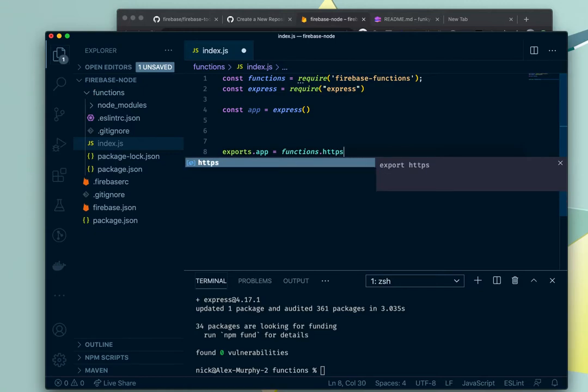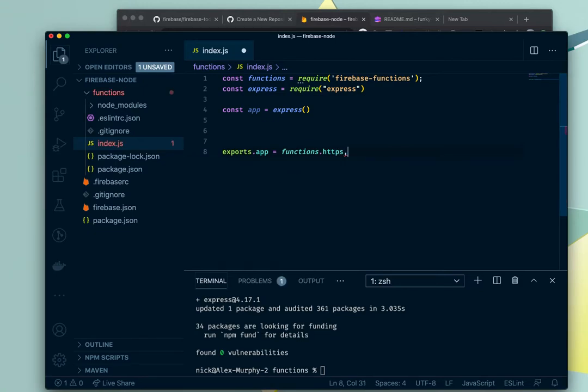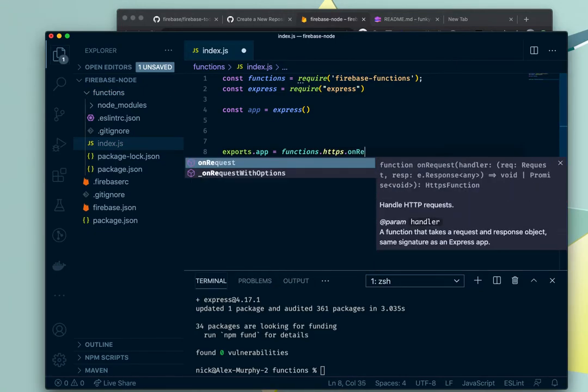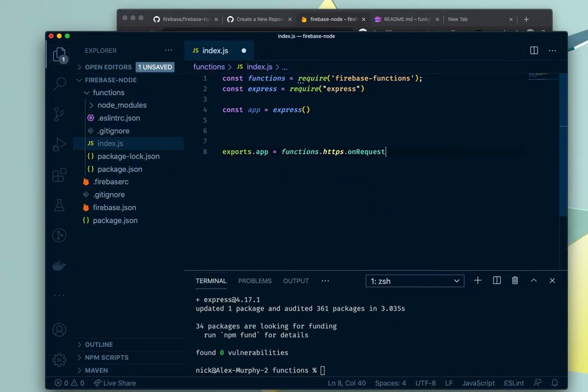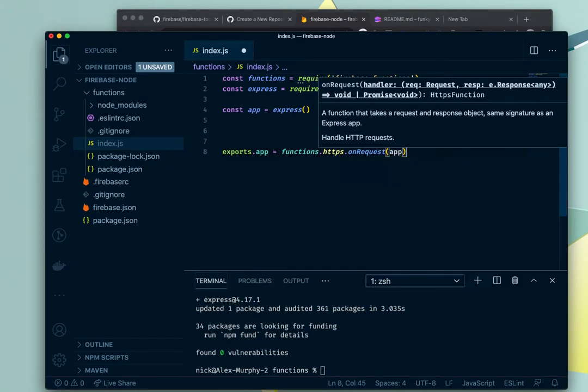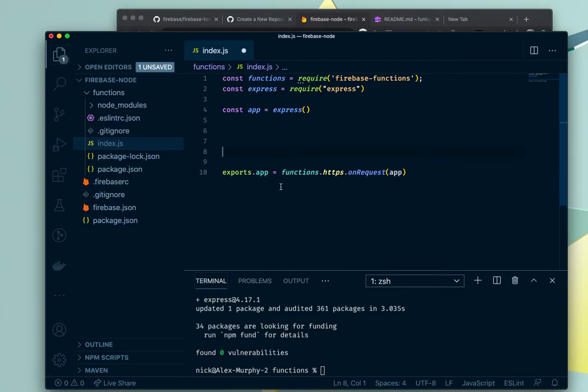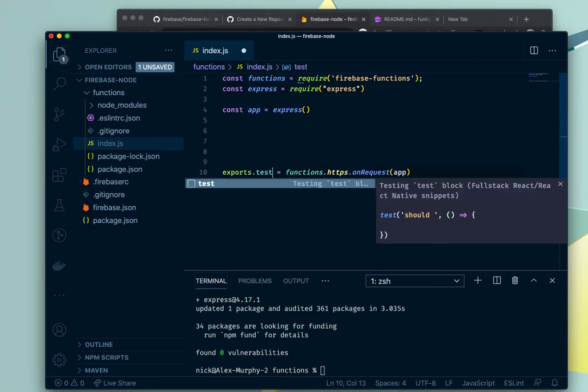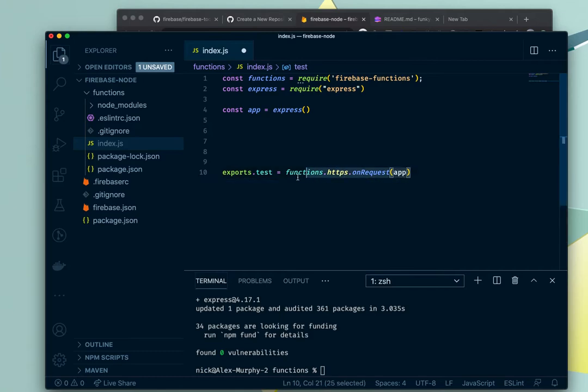You'll see if you have more of these or different functions, you can export these in different ways. I'll maybe link these in the notes or add some more videos here. But this could be anything. We could call this test or something. It's just going to name the function for us in the dashboard and for the deployment. So we have this. So we want maybe a simple route to make sure this works.